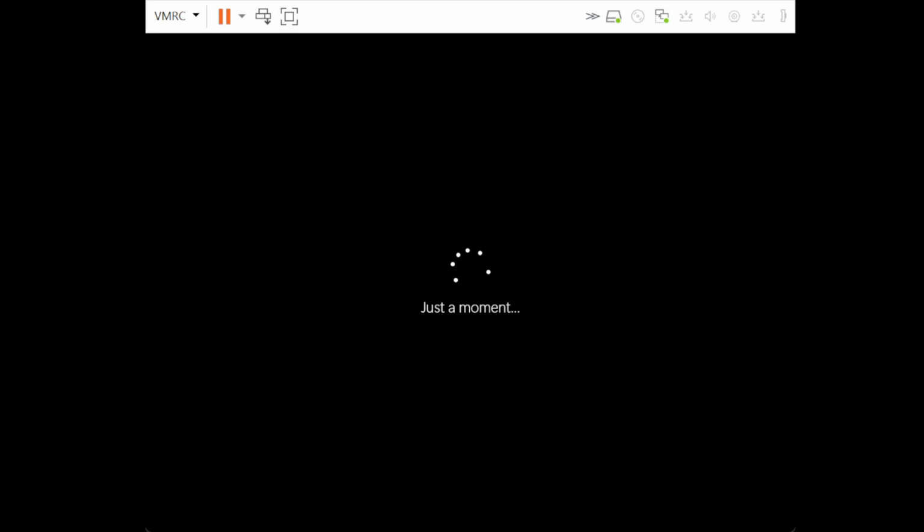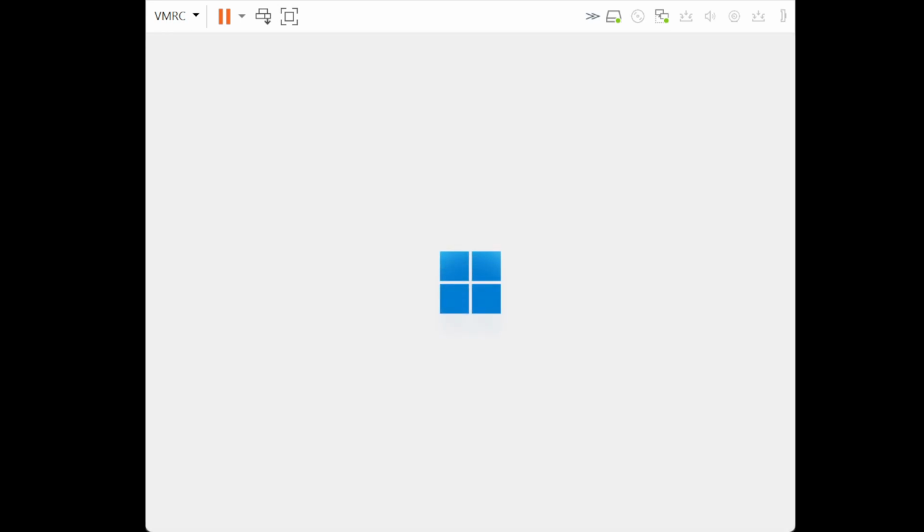All right, so you can see that we're booting into Windows. We're at the "just a moment" screen. Likely this is the time when some of our unattend script is applying. And here we are loading up the GUI. We should be skipping some of the normal questions due to the unattend script.